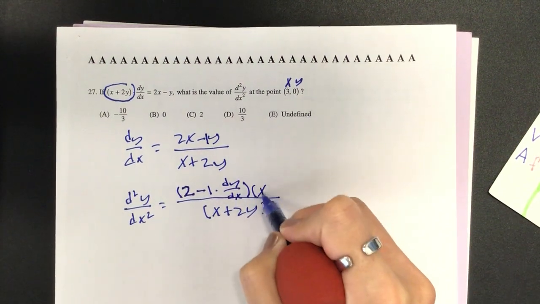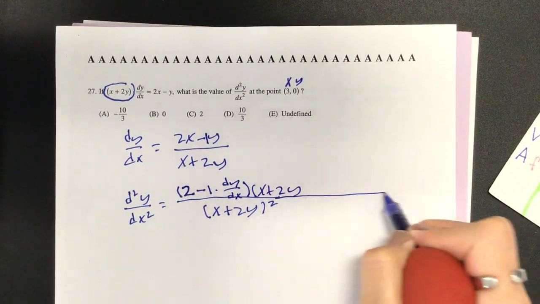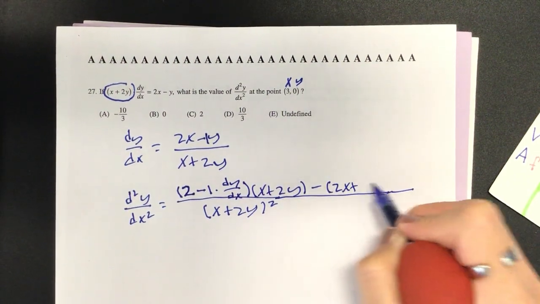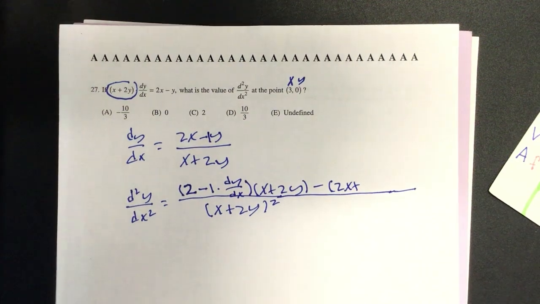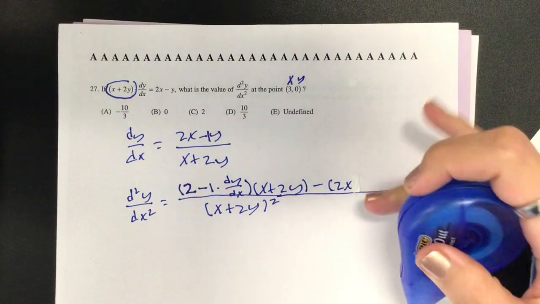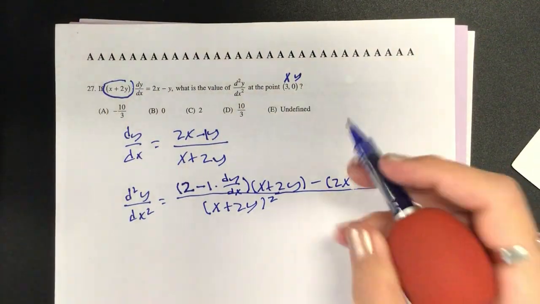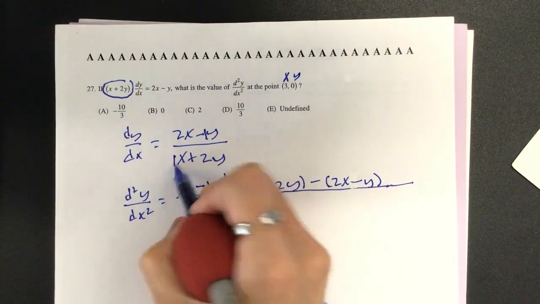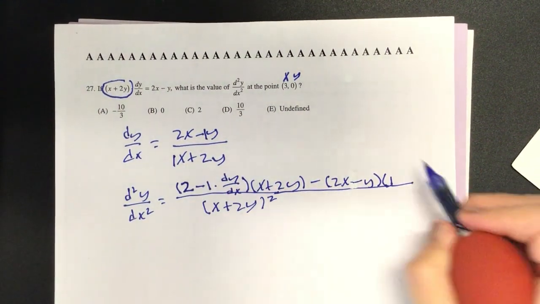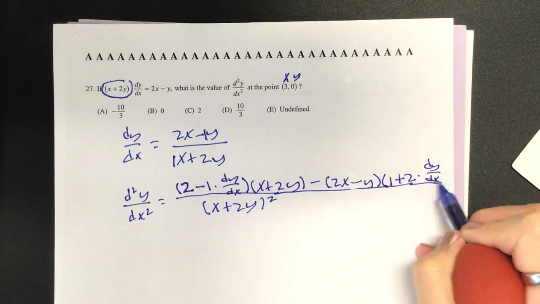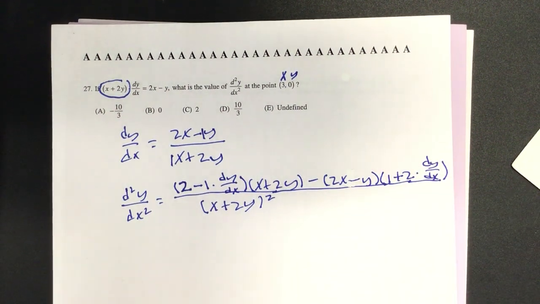And then I keep the bottom. Let's extend our fraction. Minus. Now I keep the top one as it is. 2x plus, oh, I said plus. It's supposed to be minus. There we go. So it should be minus y. And the derivative of x is simply 1. And the derivative of 2y is plus 2. But what do I need at the end? dy over dx. Now at this point, all I need to do is plug it in and that's it.